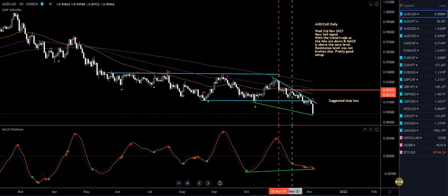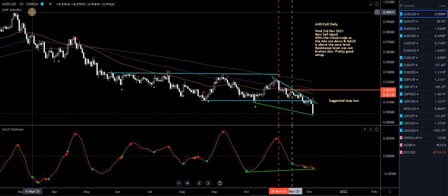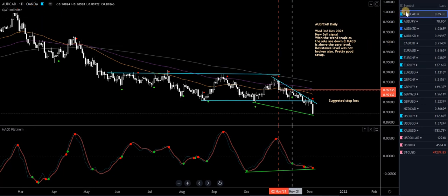Right, I do all my analysis on TradingView, and the broker I'm using is Oanda. This is my watch list on the right. All these down to gold, XAU USD, are the ones I'm actually trading. The three bottom ones, the US dollar, US 500, and Bitcoin against US dollar, are just there more out of curiosity, to track them. But these are the ones I trade. It's only a small watch list, just trying to avoid some correlation, keep it pretty simple.